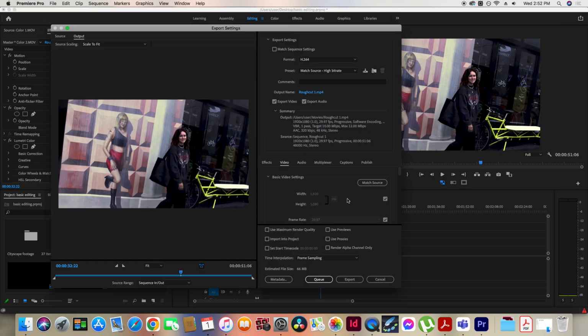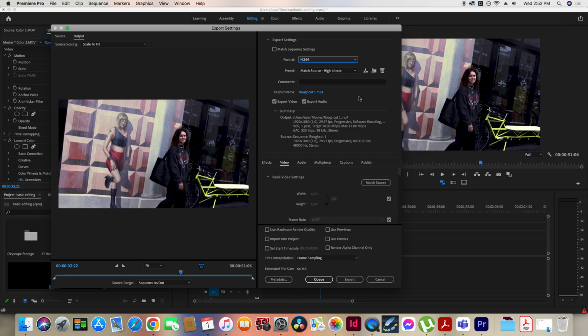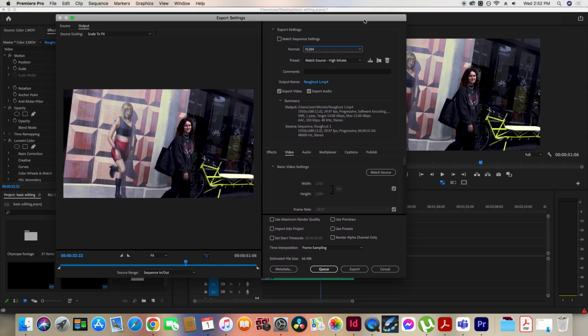Cool. And so this is the window that it will come up with. So we just want to check some of our settings. These are the settings over here. We can go match sequence settings if we want, but it's better to create our own settings. So we'll go Format. The format is H.264. It should always be H.264. There are some other formats here, but for what we're doing, we want to use H.264. It's a nice compression format for most videos that you would see on YouTube. It means your video will be nice and compressed and not too big and not too small.